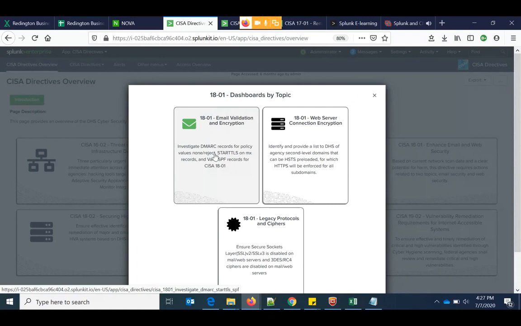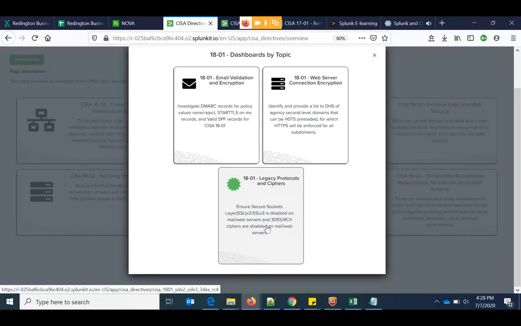That is the first one. We're gonna see that first, and then HSTS, which gives you the preloading and HTTPS configurations for encrypted web traffic. Then third is the cryptographic protocol and cipher suites which they are using with email and web servers.